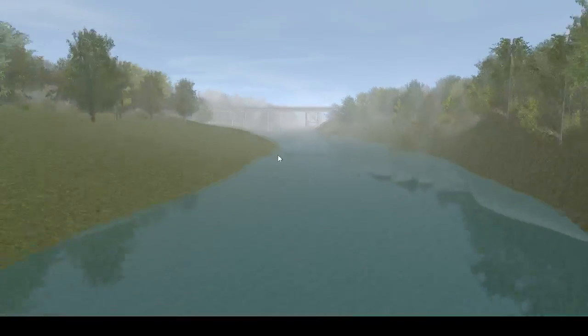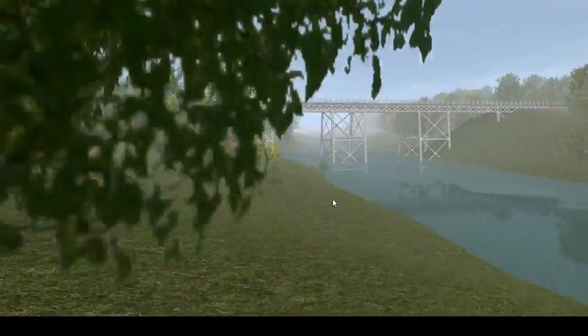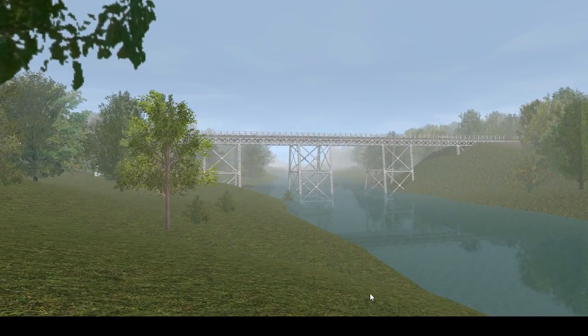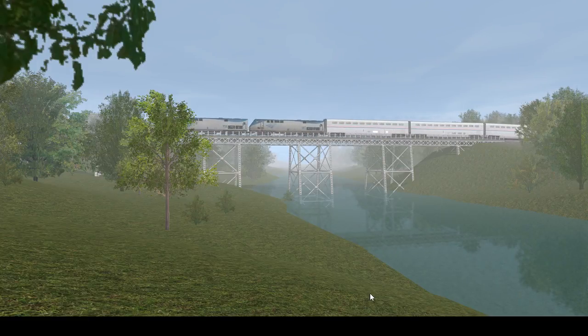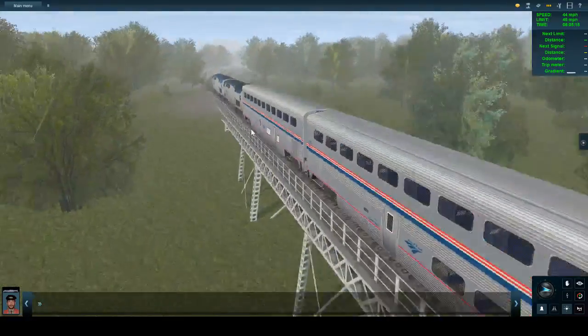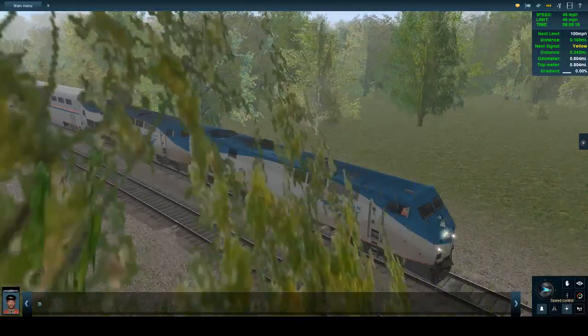Here is the bridge over the Darby Creek that we built. And here is Amtrak 21. I don't actually know if that's how they classify their numbers, but that's just how I'm going to say it. 21. It's got a limit of 45 through here. And he is catching up to that speed limit. He's catching that speed limit really fast.